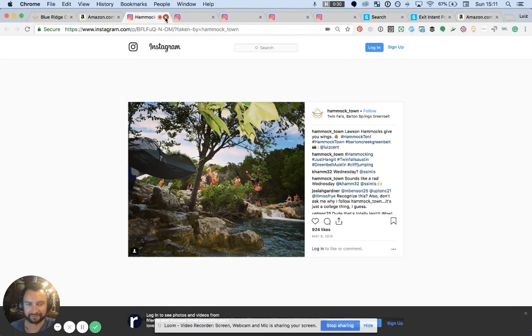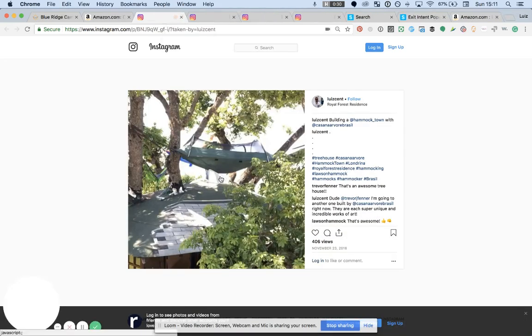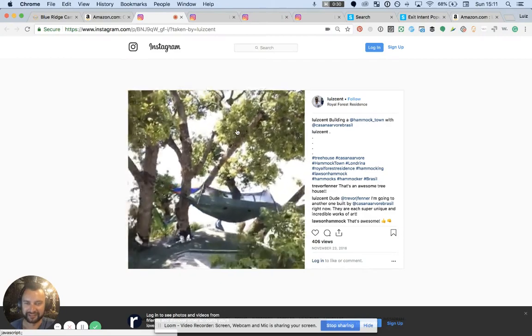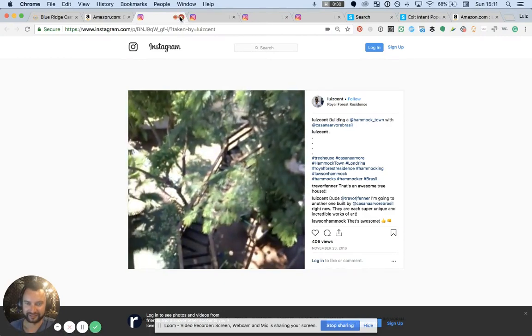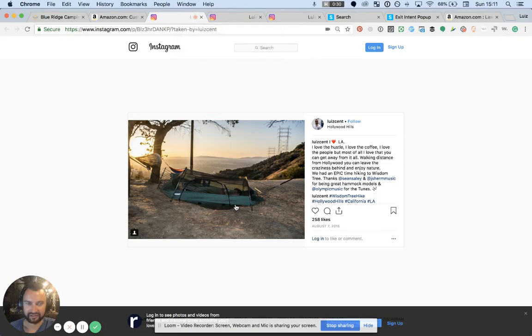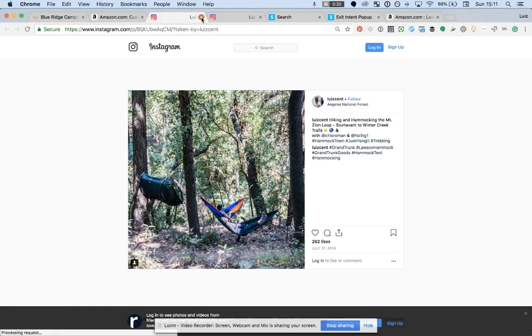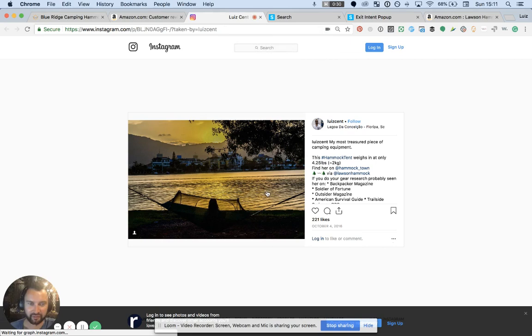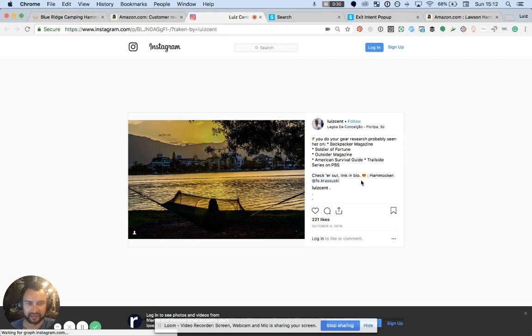This is another one in Austin, and a quick little video of this setup on top of a different treehouse in Brazil, which was a lot of fun. And across LA on some great LA hikes, some more LA hikes. You can see here, I think somebody in the comments said you could flip over if you try to have some hammock sex, and this is not the ideal hammock for that. And this is another one on an island in Brazil that only weighs 4.25 pounds, and a great photo by Fernanda here.